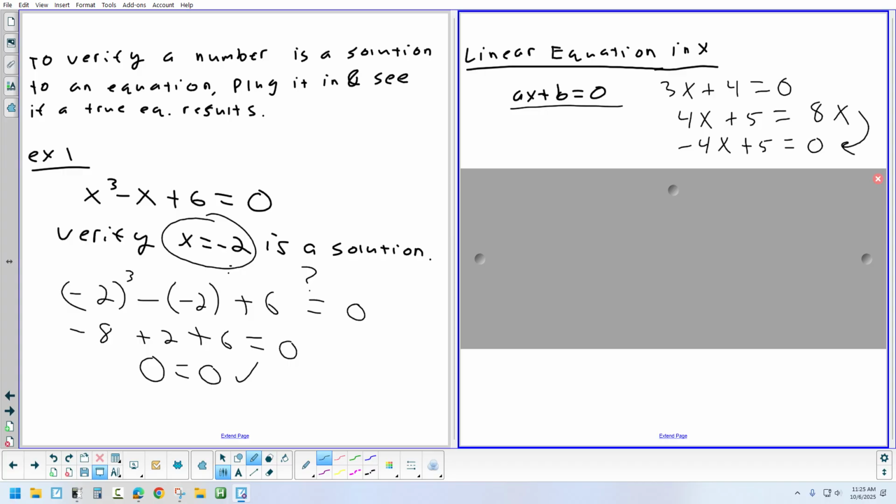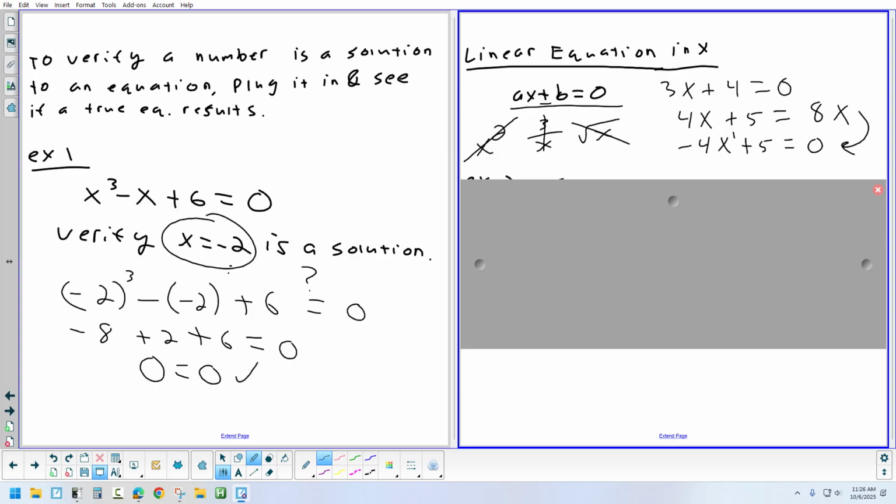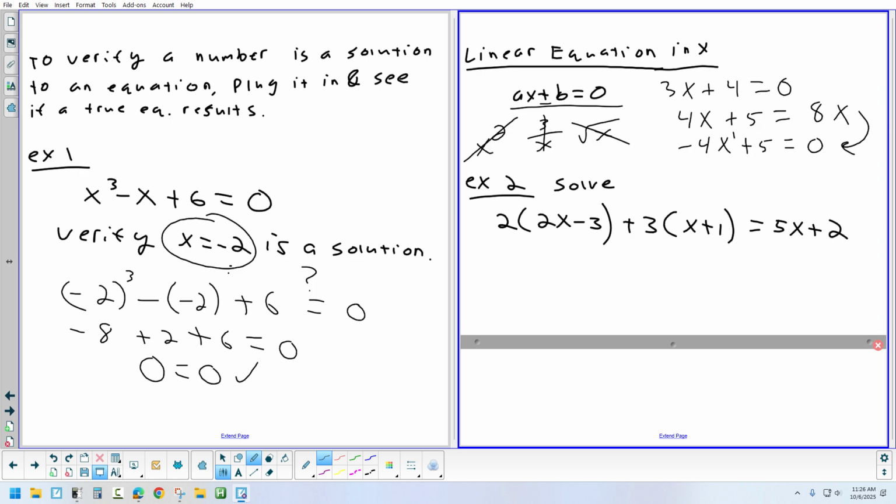Okay, so anything that can be written with an x, and it has to be to the first power. So if something's linear, it can't have an x squared. You can't have an x in the bottom of a fraction. That doesn't count. You can't have a square root of x. If you had any of those things in your problem, it would make it non-linear. So only an x to the first power is allowed. And then you can have a constant, which could be a plus or a minus. Okay, so let's see if we can solve this equation.